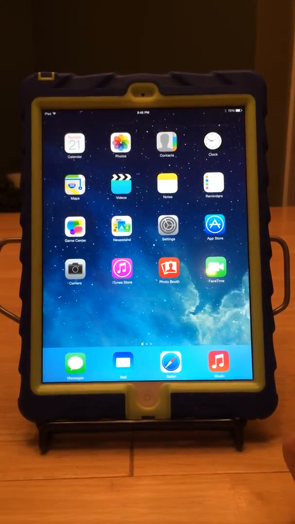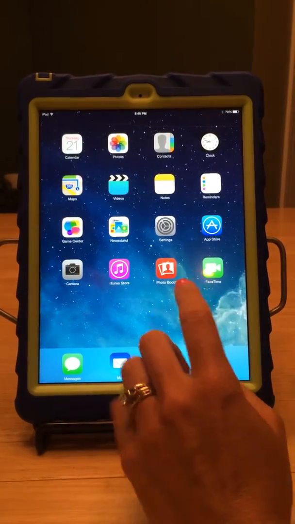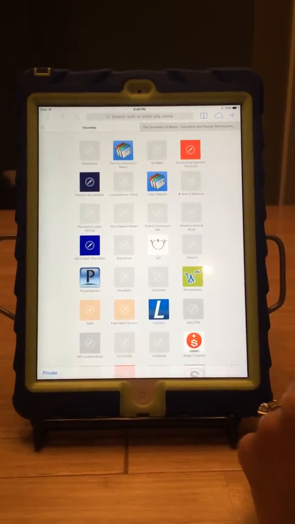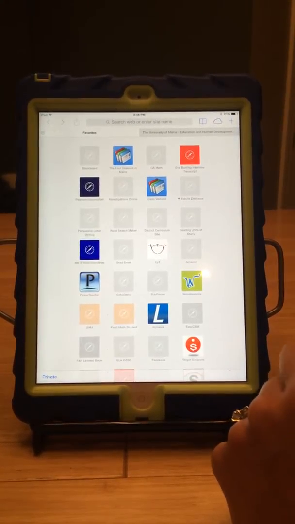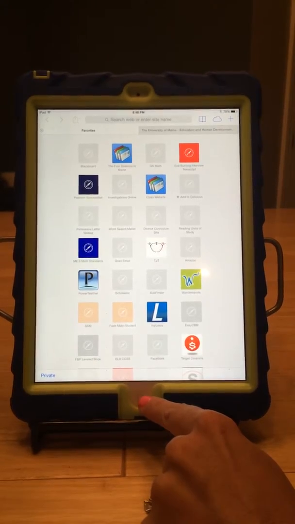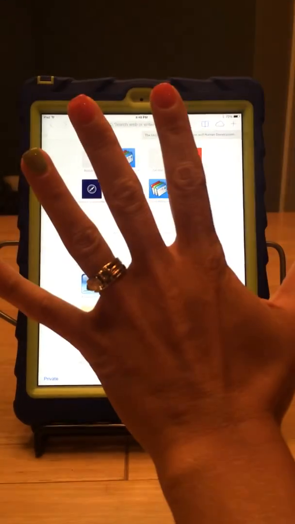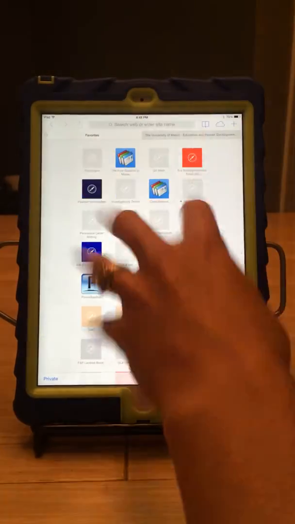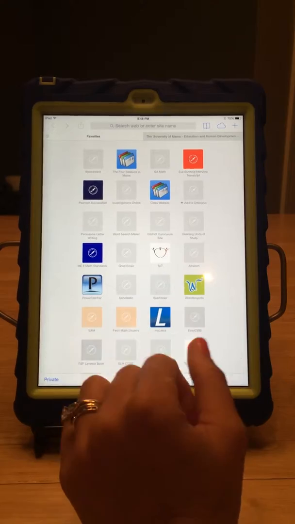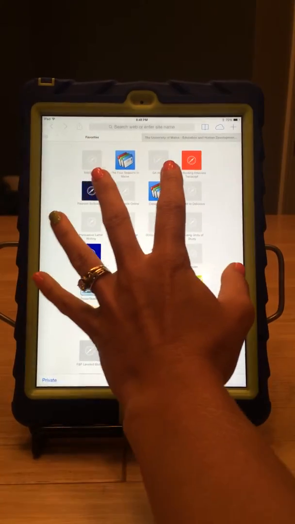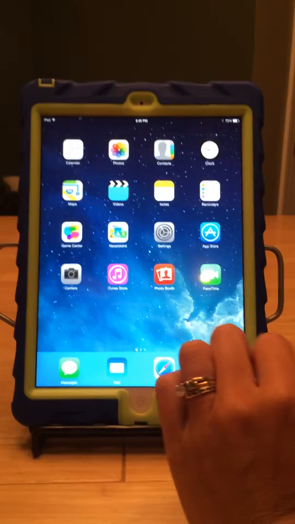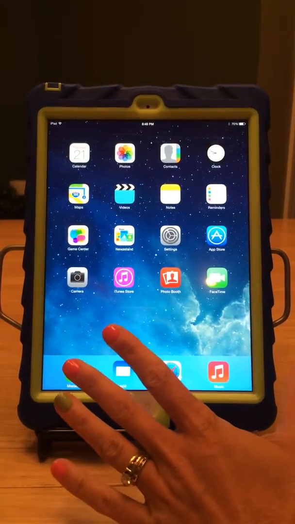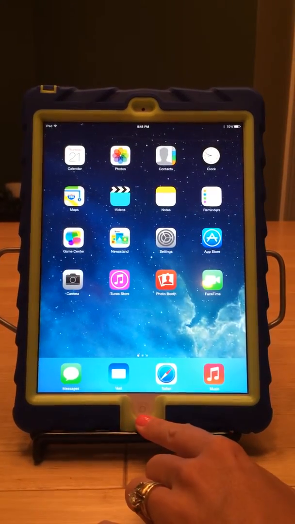The other trick that you can use with your students is once you are inside of an app and you are finished and you want to return to your home screen, you can get to your home screen without pressing your home button. You use all 5 fingers and you make a pull up and away motion, almost like you're lifting a cloth from the screen. So when you do that, put all 5 fingertips on the screen and pull away, and you'll see that you get right back to your home screen. Those are the 2 tricks and tips to avoid using your home button.